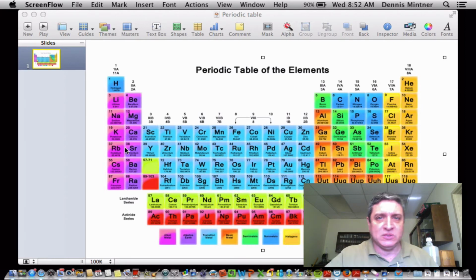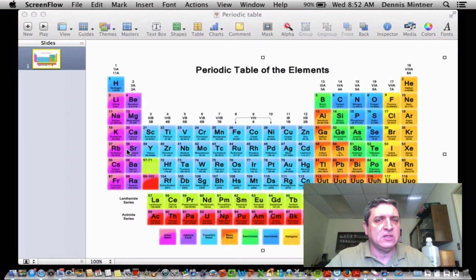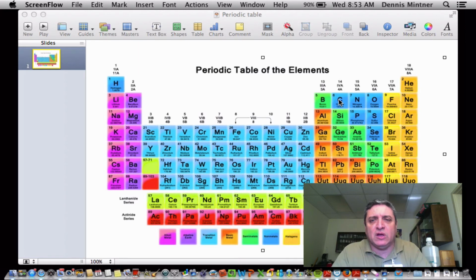So I gave you 3 terms this week that we're going to look at. The first one is atomic size, and that is how large an atom is from the center point in the nucleus all the way to the last electron on the outside, the valence electrons. So as I go across, remember, it's holding those electrons tighter, more pluses, more protons. So it's pulling those valence electrons, those shells, closer to it because there's more pluses, more protons. So as I go left to right, the atoms get smaller. As I go right to left, because there's less positives to hold those shells tightly, the atoms get larger. So left to right, they get smaller. Right to left, the atoms get larger.